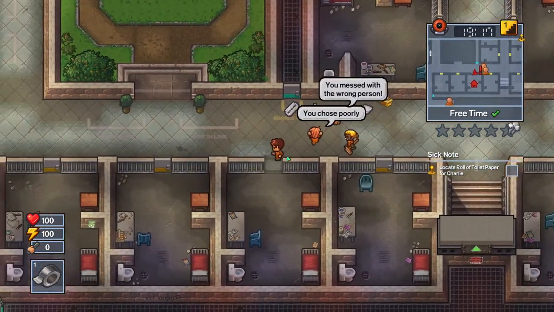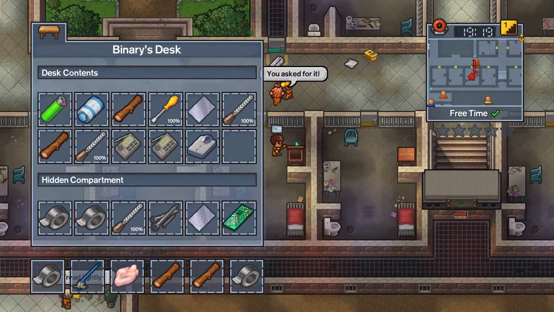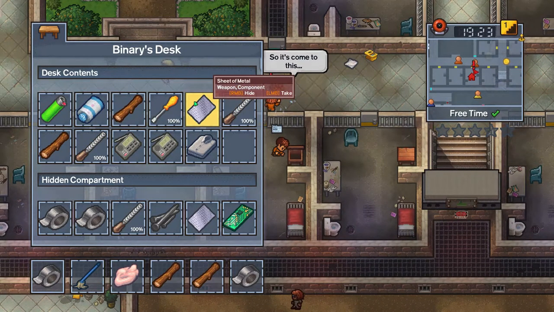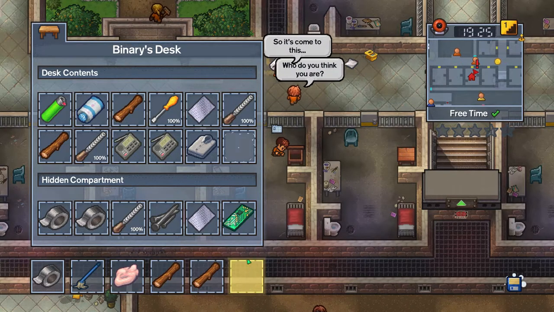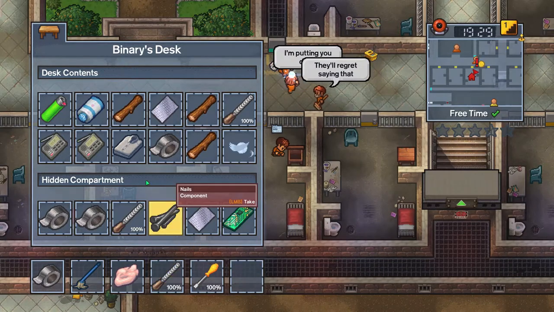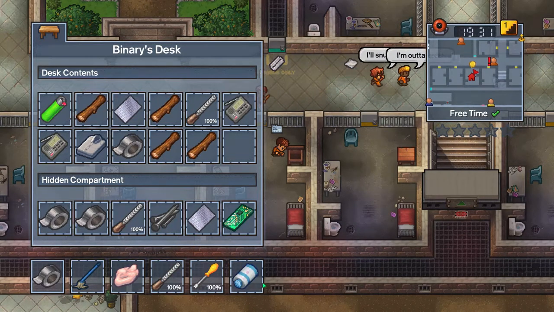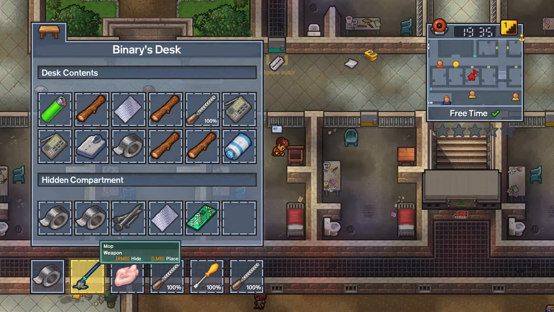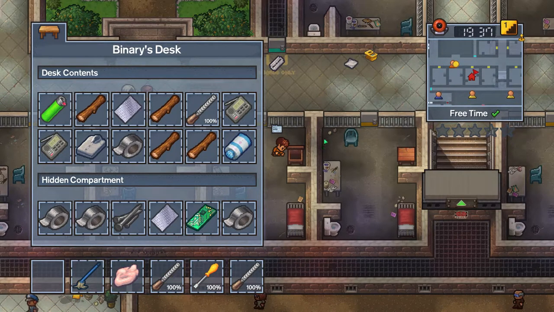I'm actually running low on space here, if I remember correctly. Yeah, I am. Okay, let's prioritize. If we are digging a tunnel, we are not going to be needing a file. We'll be needing that. We will not be needing a screwdriver. We might need that. We'll not be needing a file, as I just said. Duct tape is way better. Okay, I think that's good.